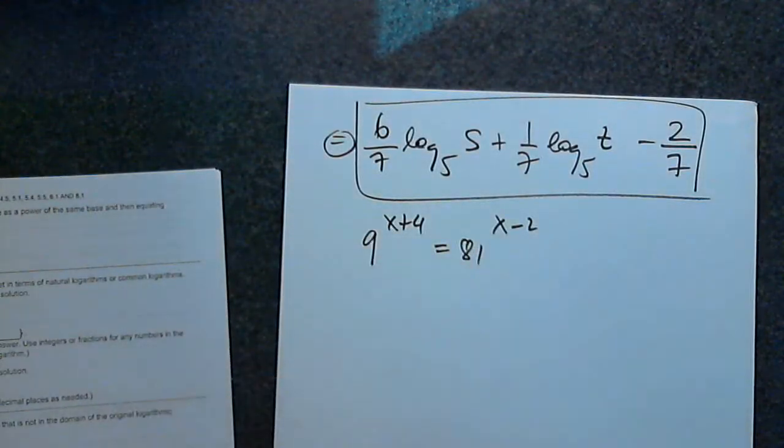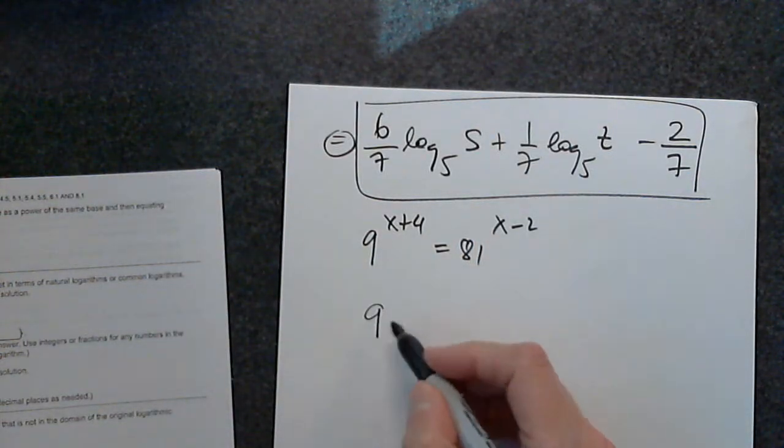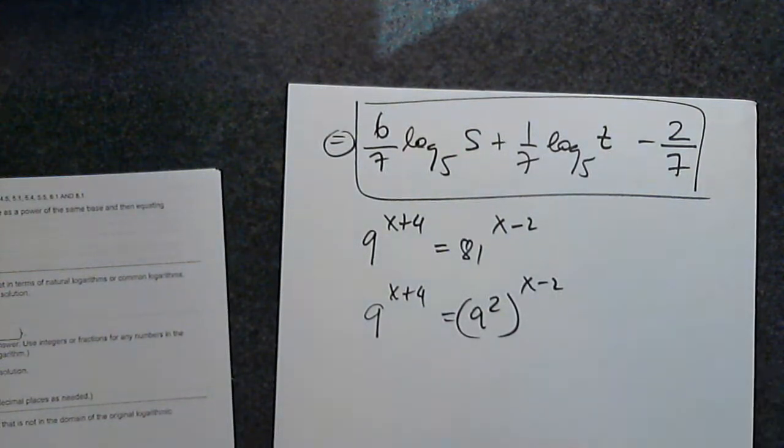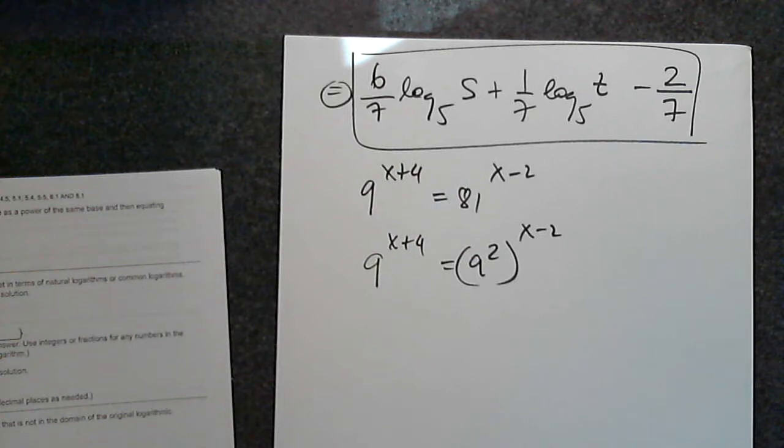Checking whether both sides can be presented with the same base. I'm not very fond of bases that are not prime numbers, but in this case it works if you even use 9. 9 on this side and 9 squared on the other. This is what I recommend. Can you solve the equation by simply applying log? Yes. Will you get the same answer? Of course. But I think it's easier if we notice that both sides can be presented with the same base.